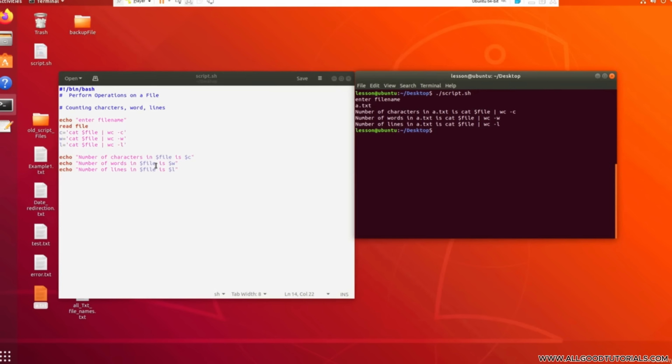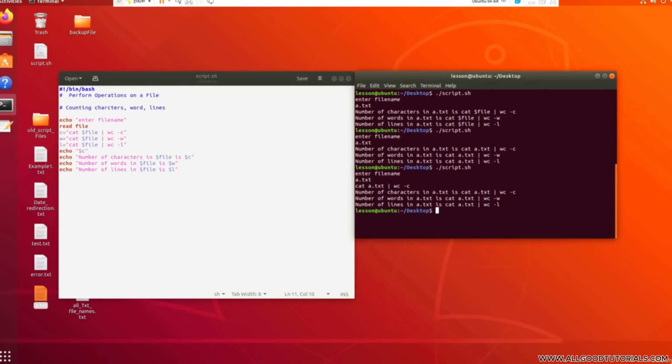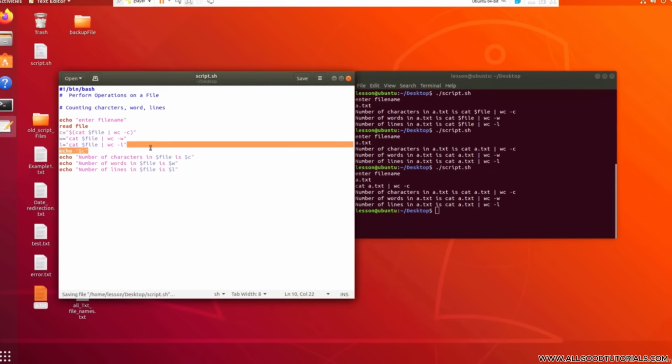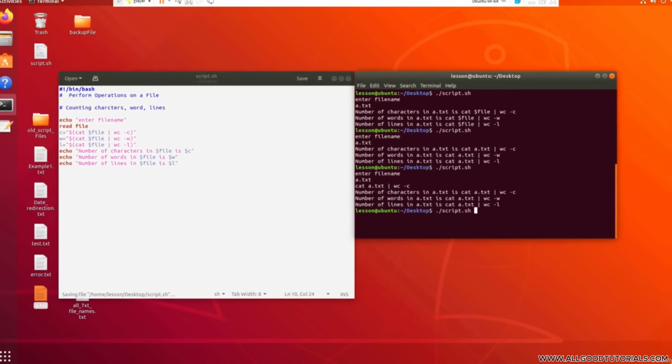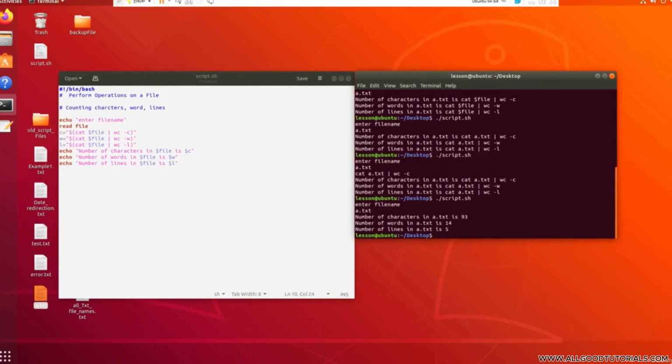I realize I made a mistake here because I saved my commands as strings. When I check my output after fixing this, I can see the values belonging to the file here.